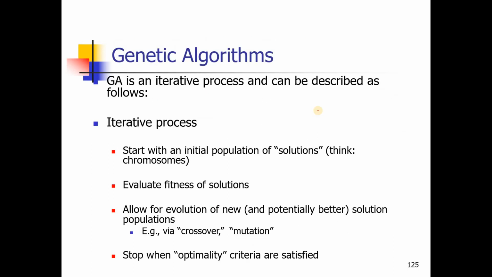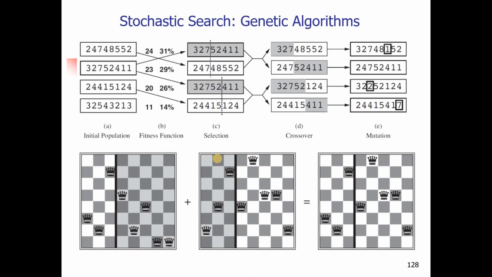So here is the process shown to you. The genetic algorithm is again an iterative process. How it happens: we start with the initial population. Remember the same theory as you have seen so many times. We start with some random initial point, so we start with an initial population of solutions. All of them are possible solutions, and each one is a single chromosome. We evaluate the fitness of each solution, and it's better I show you on the example and then come and read this.